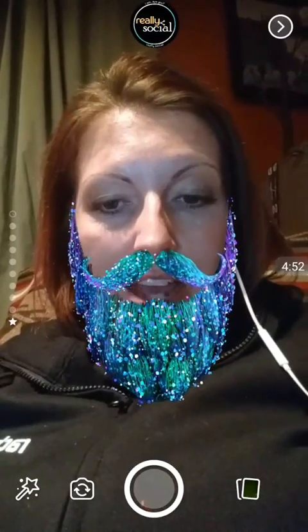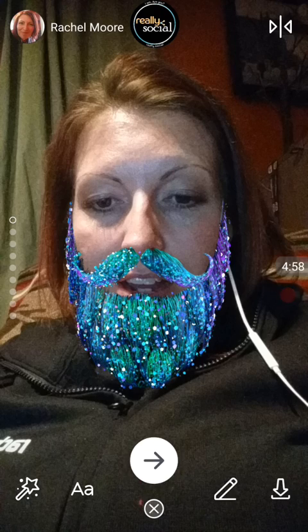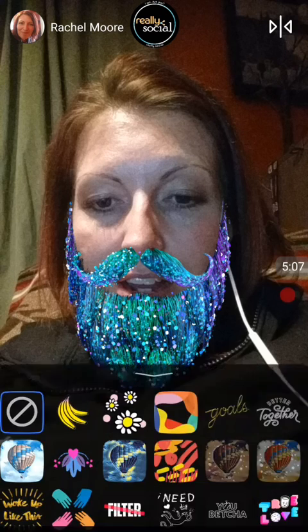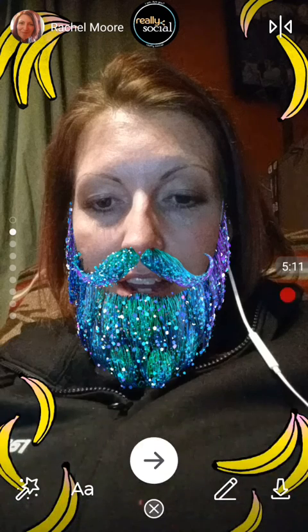I could either tap once on that central bottom button, which is your capture button. If I tap once, it's going to catch a brief photo of me or a still shot of me. So it's not even brief, it's uber brief. So from there, I can also add additional filters. Perhaps I want to add some bananas to what I've already done with myself.